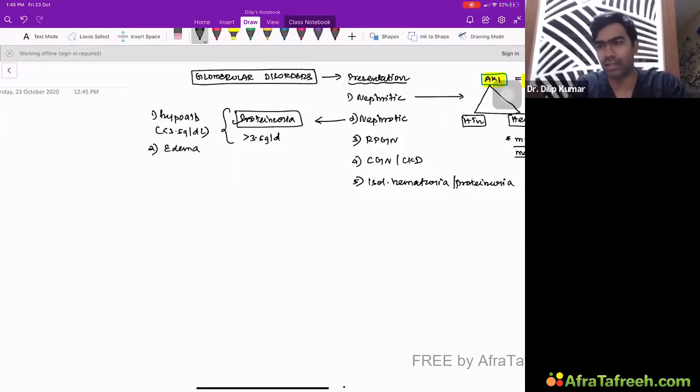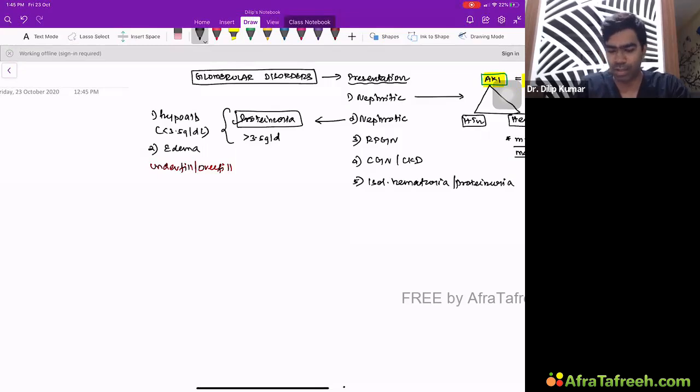There are many theories why you get this edema and volume overload in patients with nephrotic syndrome. Typically, there are two hypotheses we know. One is called the underfill hypothesis, and the second one is the overfill hypothesis. The underfill hypothesis states that the edema is basically due to hypoalbuminemia, and it is due to low oncotic pressure. Because of the low oncotic pressure, naturally you will get edema. So that is what the underfill hypothesis tells.